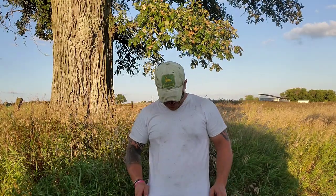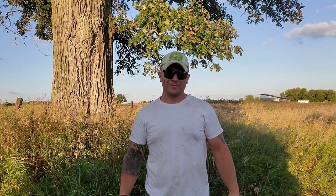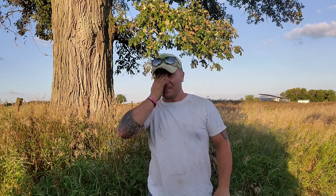Well, the shirt's pretty clean. I always kind of gauge how my day went by how clean the shirt is. And today the shirt stayed fairly clean, so it was a good day. We raked, tedded, baled 18 bales, and no major equipment issues. I mean, there's always got to be a little something. We had a couple little issues, but nothing major. So now we'll let this alfalfa grow, decide if we're going to make another cut out of it before winter.